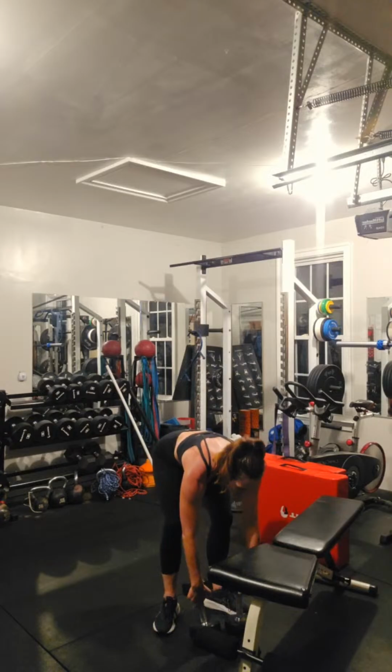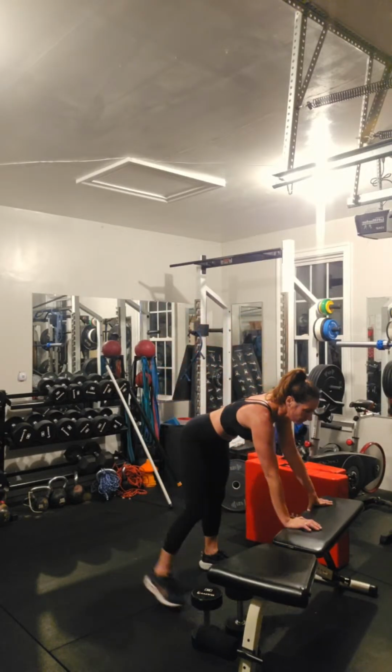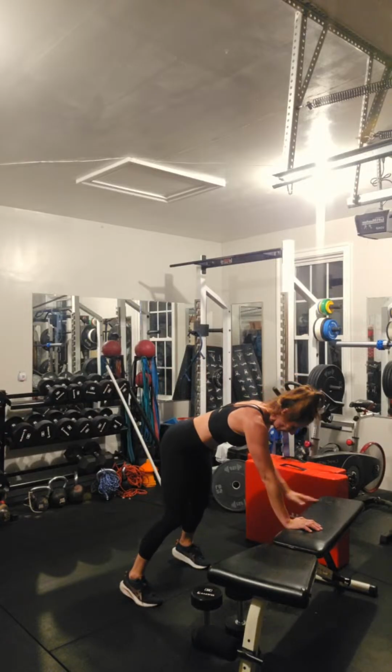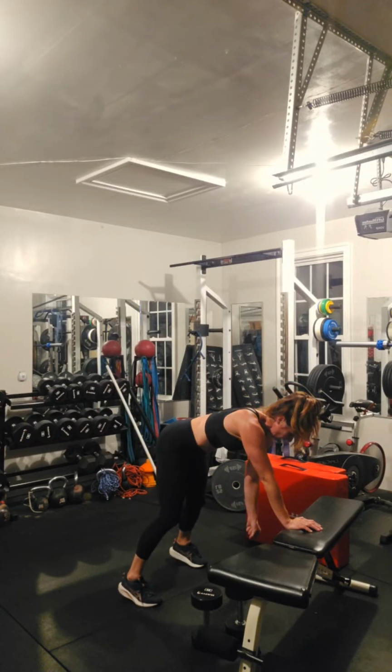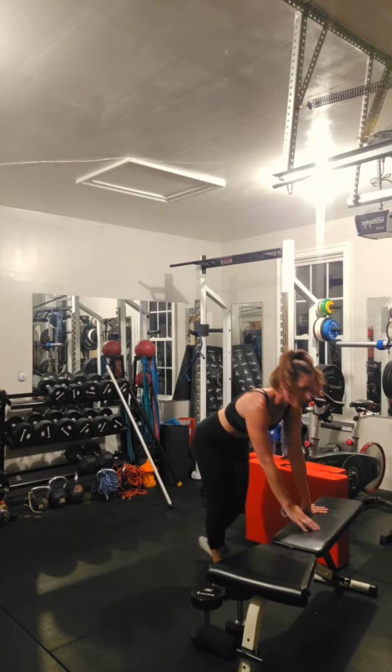All right, next is gonna be a 3-point stance row. So, depending on your bench or your riser, however tall it is, you can use that to stabilize you. So it's gonna be a 3-point stance row where leg 1, leg 2, and a hand, a 3-point stance. We're gonna let the dumbbell dangle and we're gonna pull that dumbbell to our chest and down, driving our elbow up in the air.